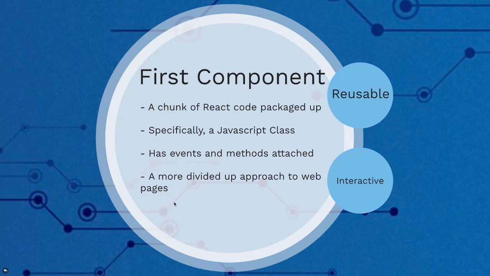So it's going to have JSX in it, and that's why we're moving on from it immediately after that. It's a JavaScript class, like I said, don't worry about it too much. Two of the key things is that it is reusable. That is very helpful. If you make a component that just has, let's say, a p tag with JSX like we did last time that just displays a variable, you can reuse that anytime you want to make a little bit of text. Now, you probably wouldn't do that because it's totally overkill, but that's the sense of what you can do with components. You make one and you can implement them in multiple places, which is very useful.